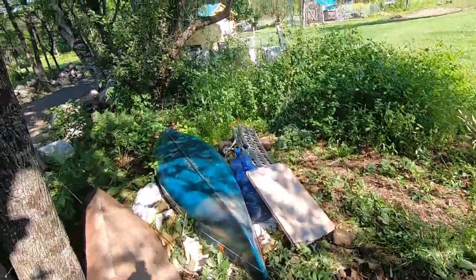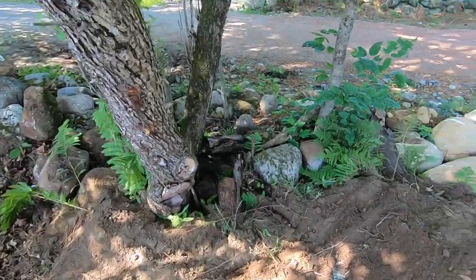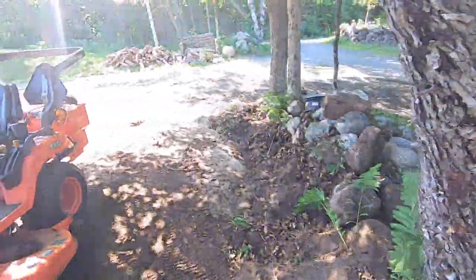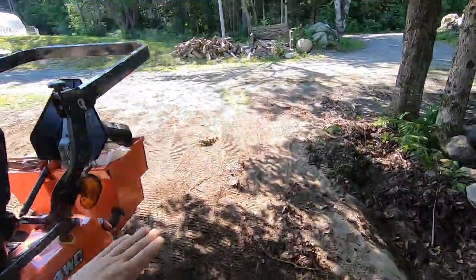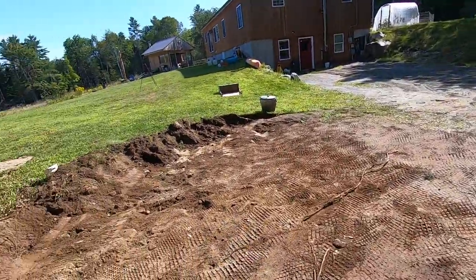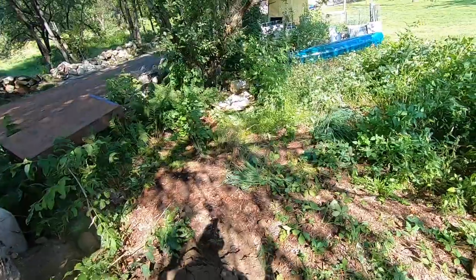We're gonna be able to fill a little bit further back, so we gotta move this stuff now. Not sure what that's from, but that would not be good in a tire. This will be coming up 6 more inches, and we'll be leveling this off some more, but this we gotta dig out a little bit more, and that we can put back here. Yeah, that's all picked up.